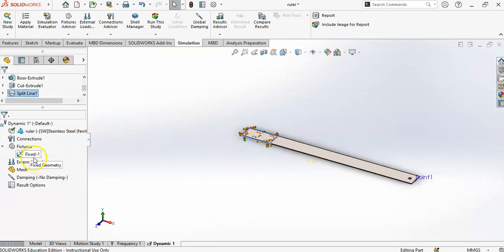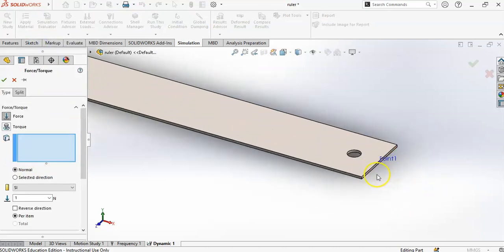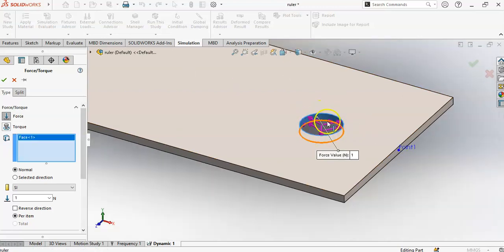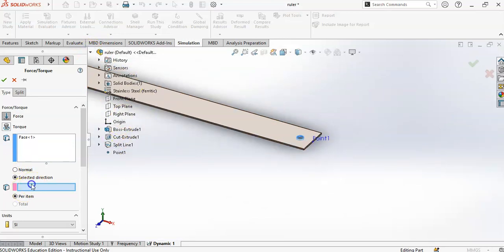And we want to apply a force. And I think what I'll do is, in this case, I'm just going to apply a vertical downwards force to this area here, the cylindrical area of the hole. So I'll apply a force to that area and pick a direction, in the pink box here, that's perpendicular to the top plane.